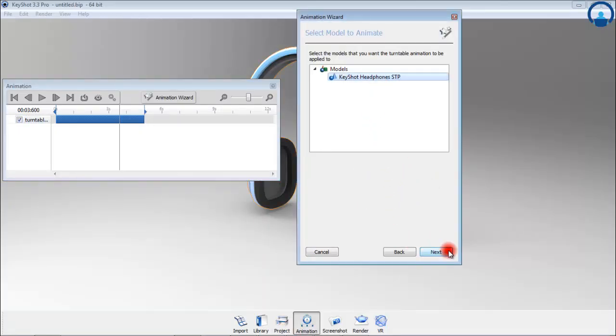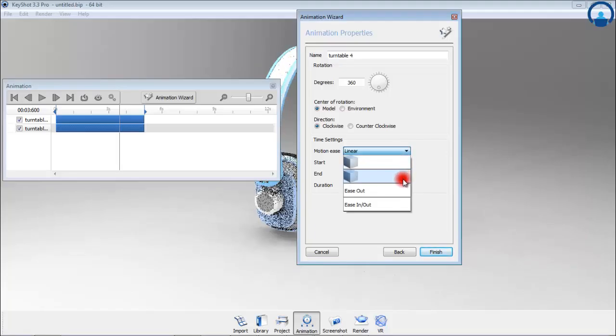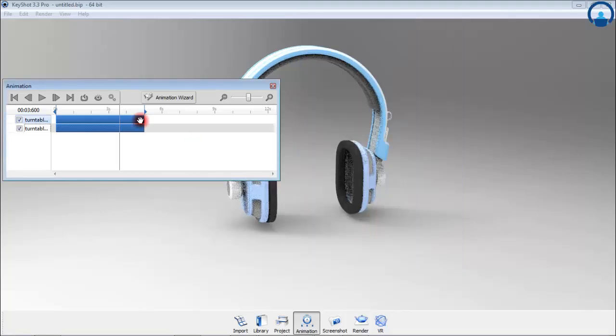So we started importing the headphones for the animation through the default window. Here you can see the motion ease in, ease out, or the combination of easing in and easing out. Select combination of easing in and easing out. You can see the movement will be a little more natural. It has a bit of acceleration in the beginning and deceleration at the end.